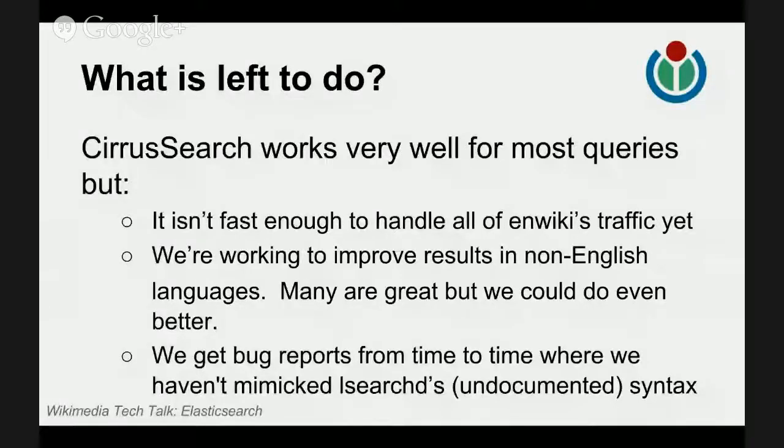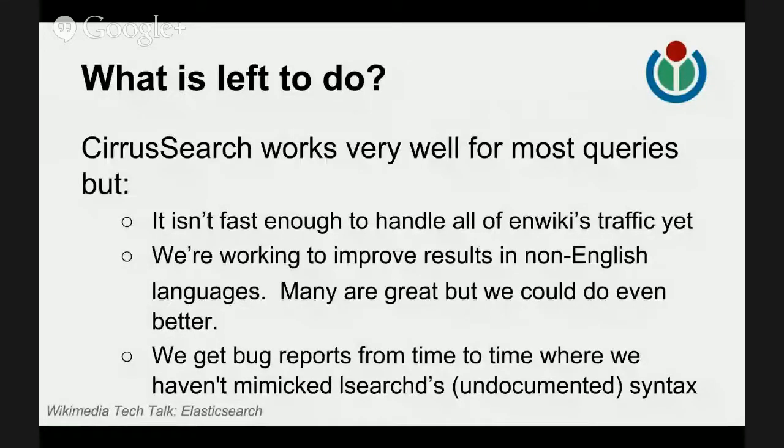And if Elasticsearch were 50% less efficient, that is something we can probably live with. It's not great, but it's something we can probably live with. But it's like 10 times less efficient now. And it's because Lsearchd is real. It's handling all of the ENWiki queries without breaking a sweat at all, right? And when I shuffle 75% of them to Elasticsearch, the servers, and Ganglia start to glow very bright orange and red, right? And that's just not cool.